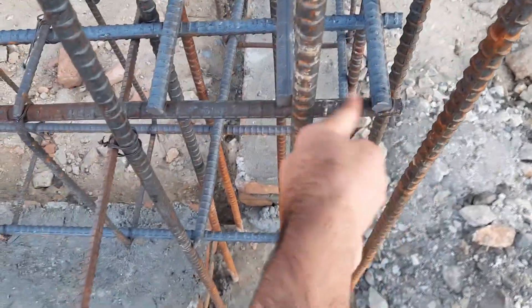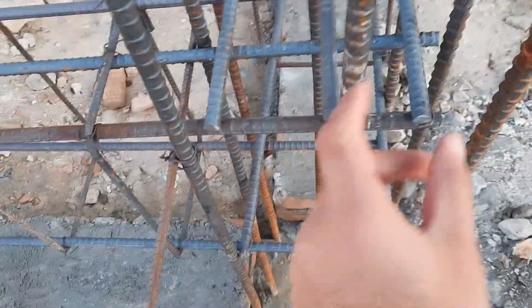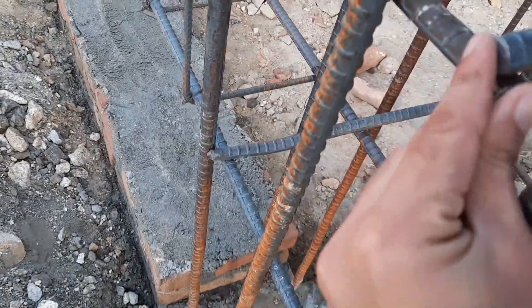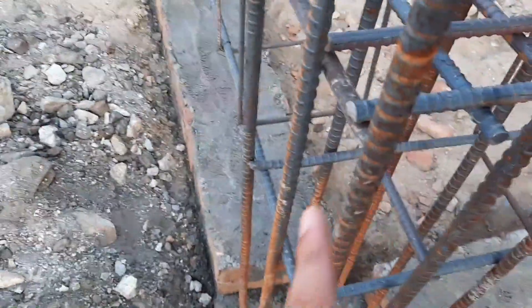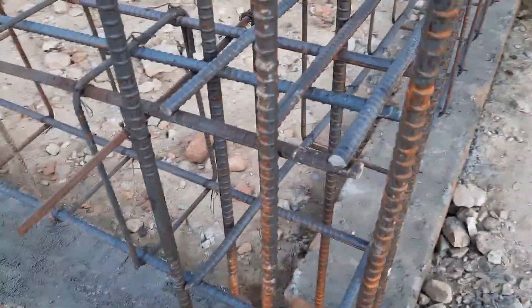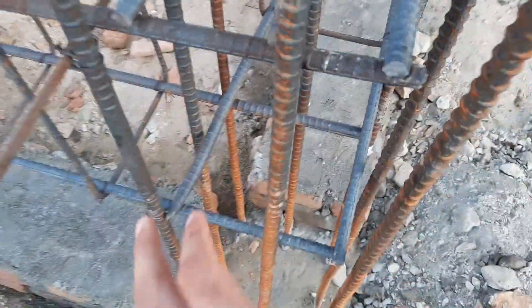We have three bars in the upper portion of this beam, so all three bars should be bent to the downward side. If you don't provide this, the bars can slip from each other inside the concrete over time. The downward side length should not be less than six inches, and the bottom steel reinforcement should go to the upward side to make a good bond. This short beam and the long beam — both sides should be bent at the end connected to the RCC column.